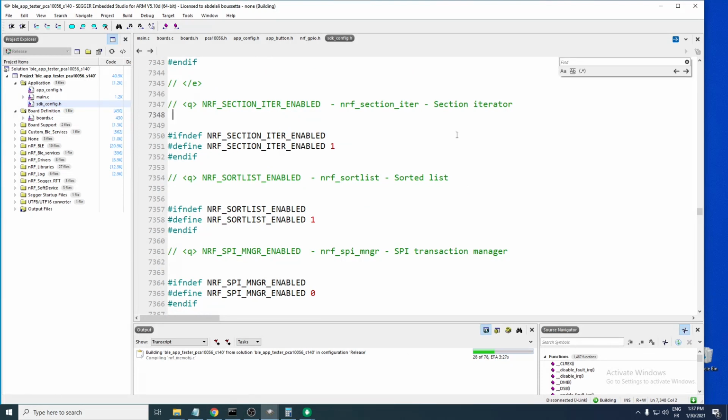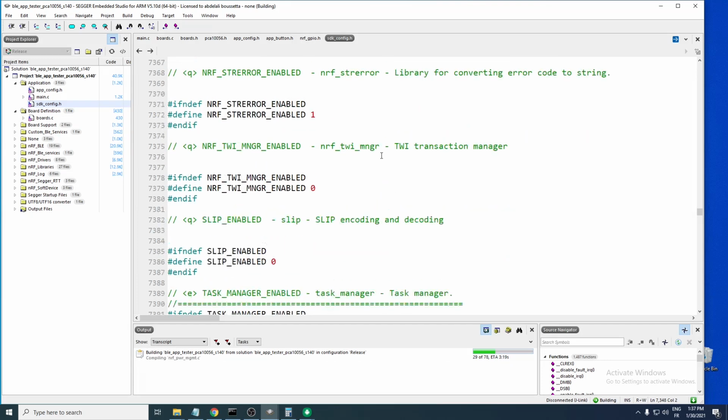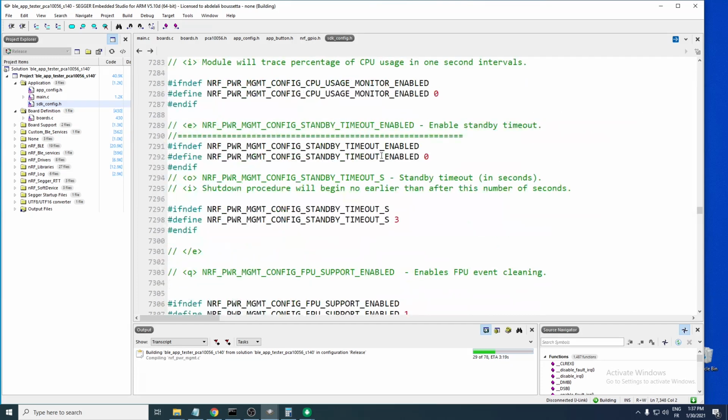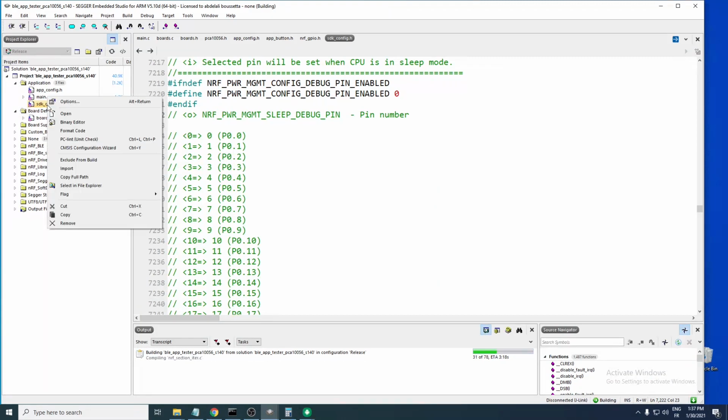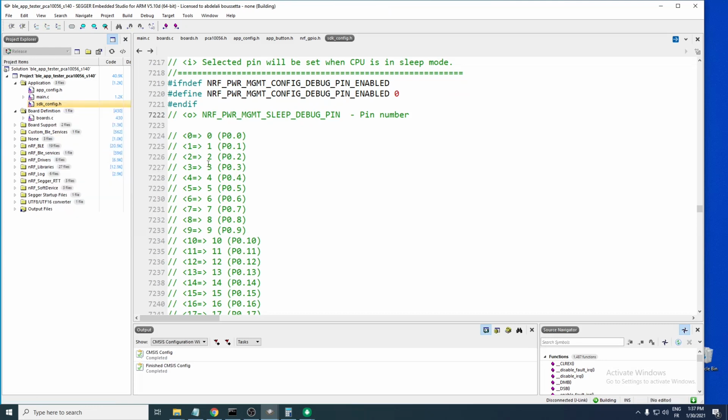Okay, well, it is compiling. I have this little tool here that you can use to open this SDK config file, this CMSIS configuration wizard. If you don't have this one, let me just open it first.